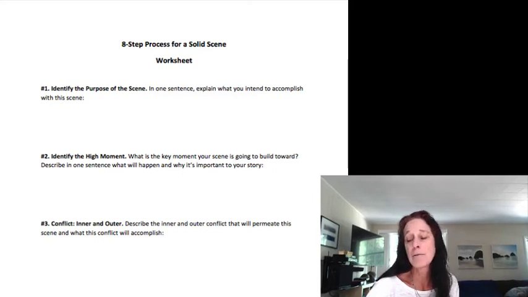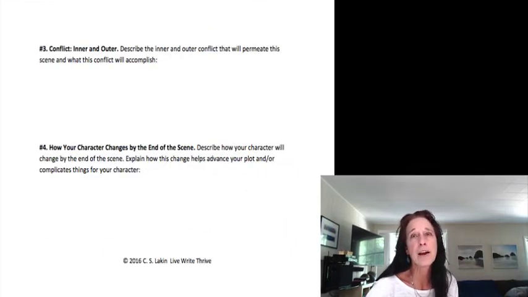Okay, so step number 4. How does your character change by the end of the scene? This is important. I feel that characters need to change in some way in every single scene. And I even wrote a blog post last year called Every Scene Should Contain a Death. This was based on my friend James Scott Bell's teaching that every novel should have a death in it. I take that one step further and say every scene should have a death in it. Of course, if you're writing a murder mystery, you might actually have a literal death in one or two of your scenes. But that's obviously not what we're talking about for most novels and most scenes.